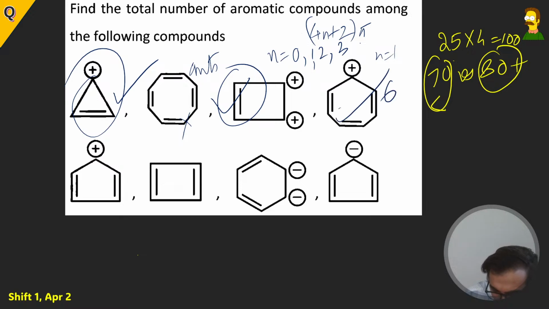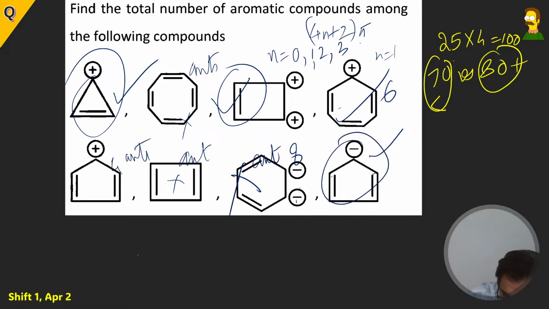इसमें 6 हैं, this is aromatic. इसमें भी 6 हैं, 4 plus 2, भाई इसके ऊपर नेगेटिव this thing मतलब 2 इलेक्ट्रॉन. Oh wait, इसमें भी 6 हैं. No, इसमें 8 हैं. 4 plus 2 plus 2, so this is 8, this is anti. Okay, so not it. This is 4, also anti, not it. This is also 4, this is anti. So looks like we've got, wait, 1, 2, 3 and 4. Correct? Is that it?